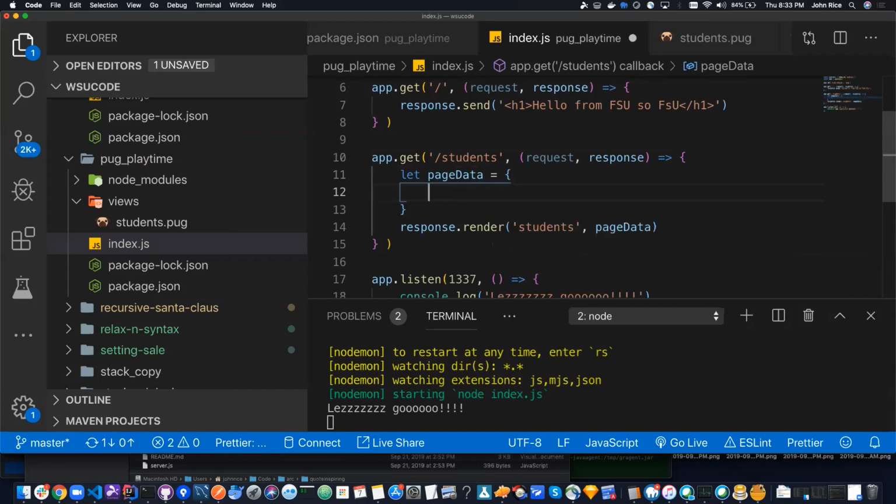Students, comma, pageData. That's spelled right? Voila. Pug.